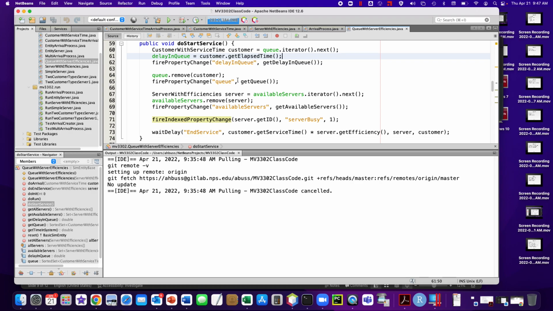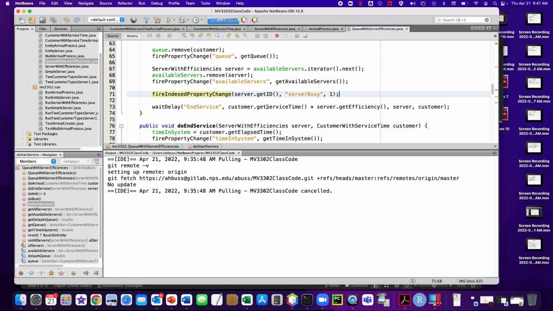Okay, so here, when I pop the server off, I'm going to fire an index property change. The index is going to be the ID of the server, and its value is, in this case, going to be 1 because now it is busy. So here, when I schedule the end service, I take the product of the service time and the server's efficiency, and then here's where I pass the server and the customer to the end service event.